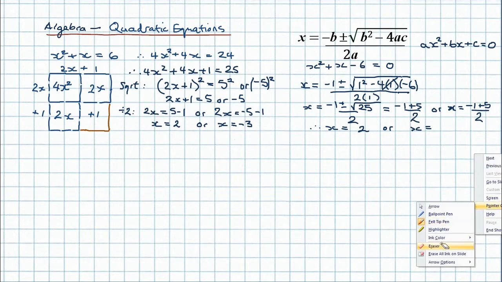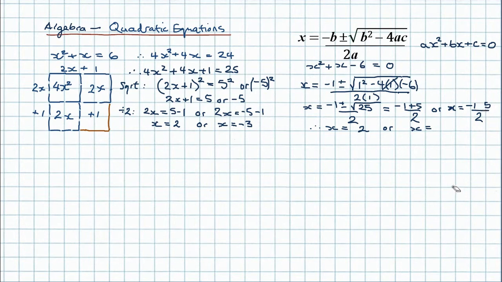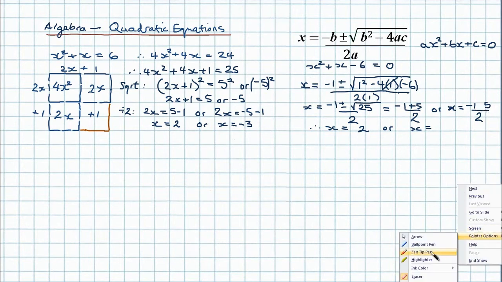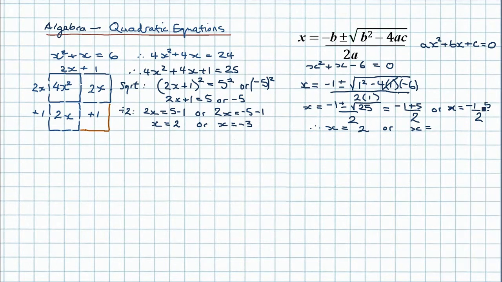Okay. Let's just rub this out and start again. There we go. Minus 5, so it's minus 1 minus 5, which is minus 6, divided by 2, it's minus 3. Okay, so pretty straightforward, both of these methods. They're quite involved, I suppose. They take a little bit of time, but both pretty reliably, as long as you're careful with them, produce these two solutions for a quadratic equation.